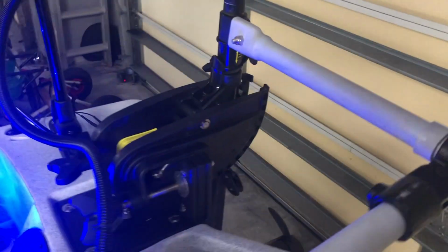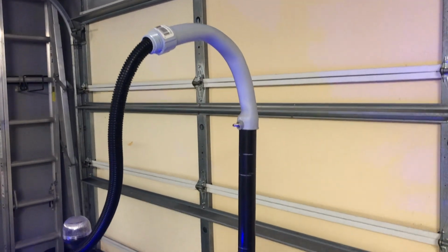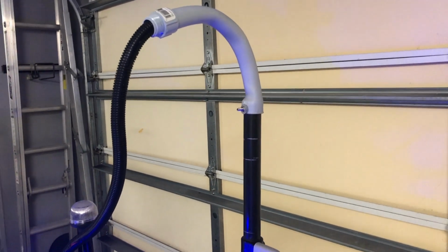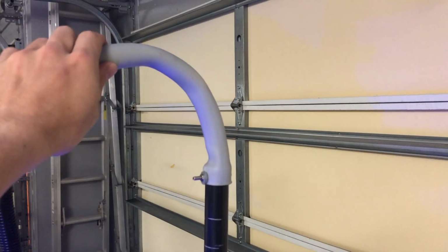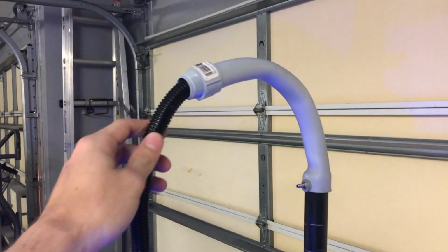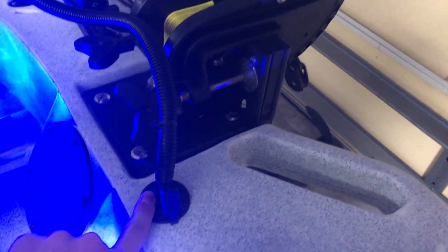So you won't get caught on stuff as much. And then this is the trolling motor. This is a Newport Vessels 46-pound thrust. You take the head off and you just use the positive and negative for the pulse width modulator, which I'll talk about in a minute. I just have this piece of conduit that the wires run out of and then down to the 10 gauge plug that runs to the pulse width modulator.